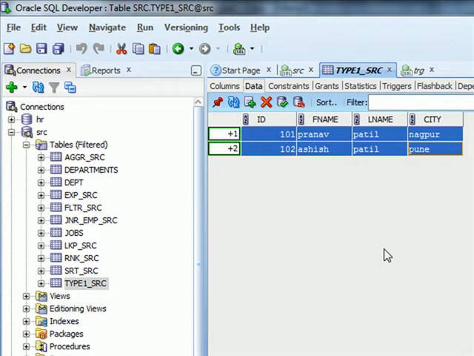So we saw three types: type 1, type 2, type 3.